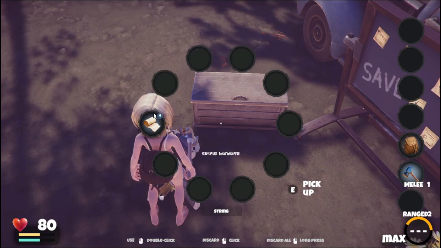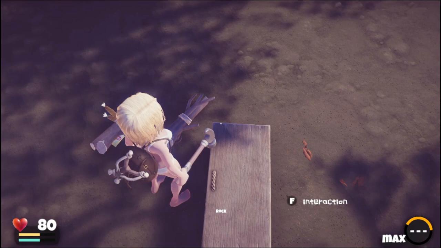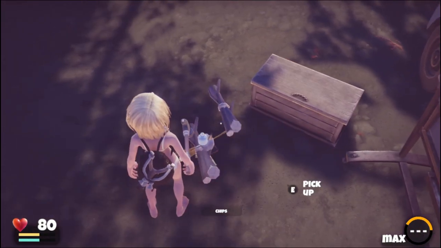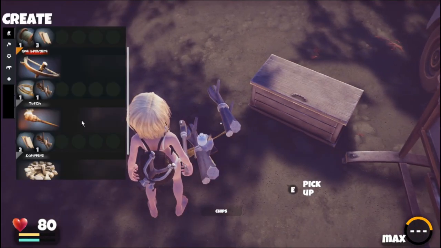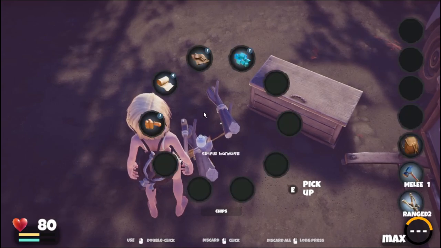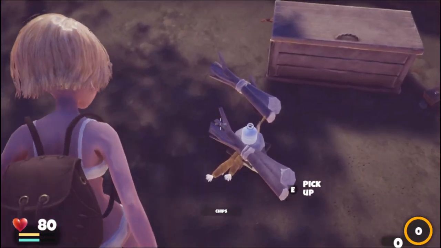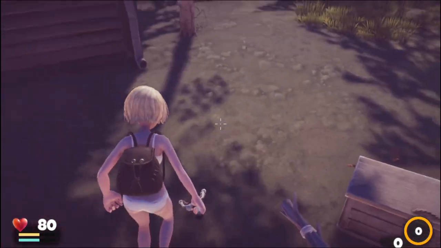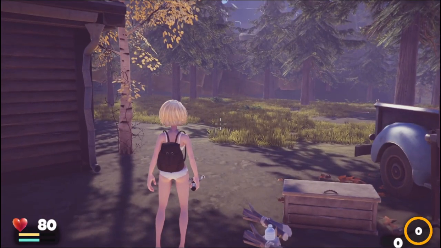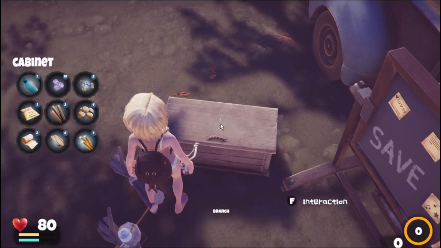Let's just dump all this stuff on the ground other than the bandages. Can we pick up the slingshot now? Okay, we got the slingshot back in our inventory. So B, no, not B, tab. Where's our slingshot? Oh, it went into slot number 2. Cool. This is kind of weird. I'm not going to lie. We have no ammunition.